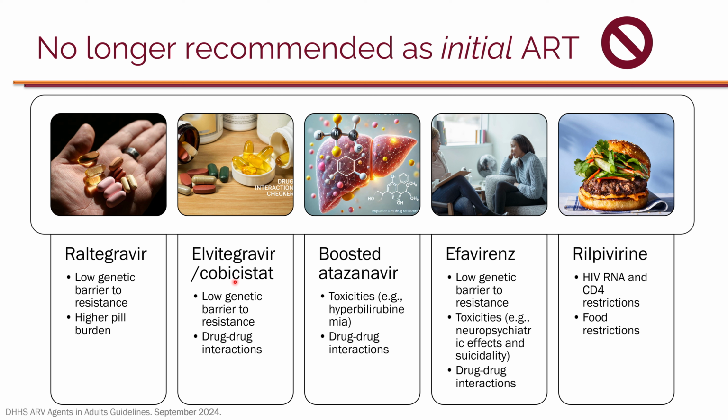Elvitegravir cobicistat is available as a single pill, single tablet regimen, but unfortunately, because it's pharmacokinetically boosted, it has drug-drug interactions. So other drugs that are being given to the patient need to be checked for interaction. So for that reason, it's complicated and it's no longer recommended as first line.